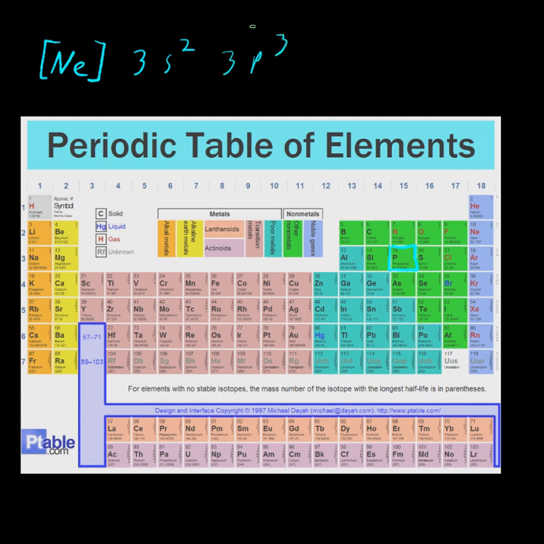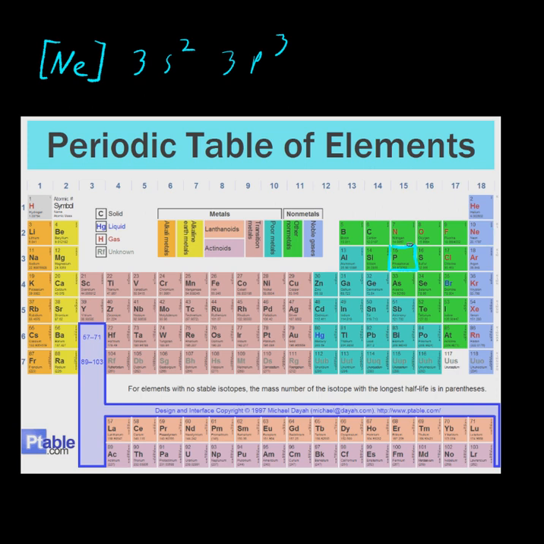This is the equivalent way of writing out phosphorus's electron configuration using noble gas notation. I think this is probably the way to go with a lot of these, because it can save you a lot of time.